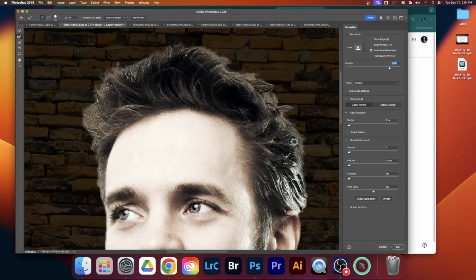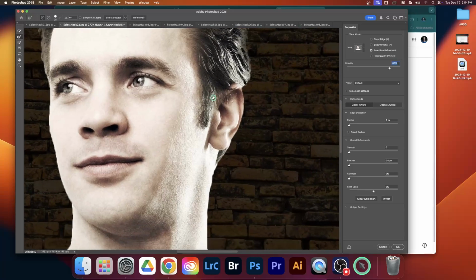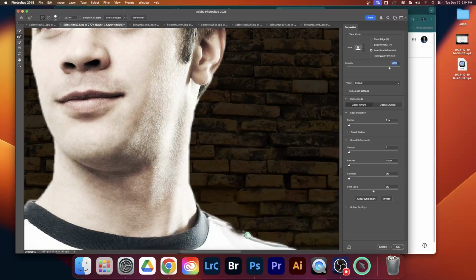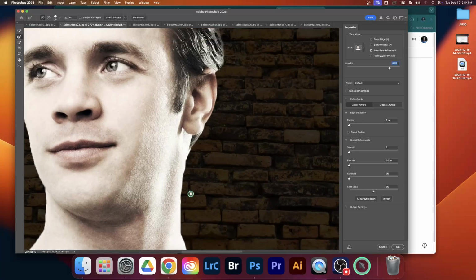So this is only used for hair. We're not going to use the Refine Edge Brush on the shirt or the body because it only works on certain areas where there's an obvious difference. His brown hair is obviously different from the white background. If we try to use the Refine Edge somewhere over here where it's white and white, it'll get confused. It'll do something like that. So we don't want that.